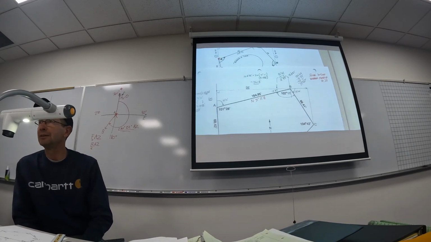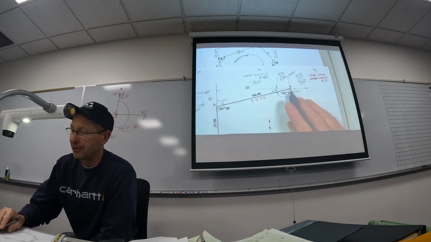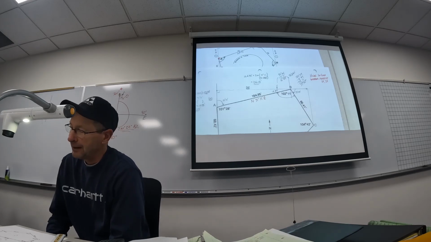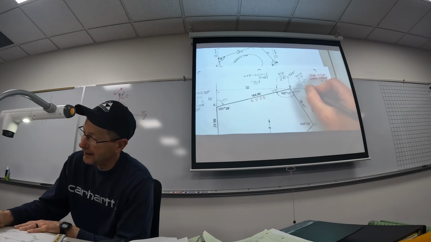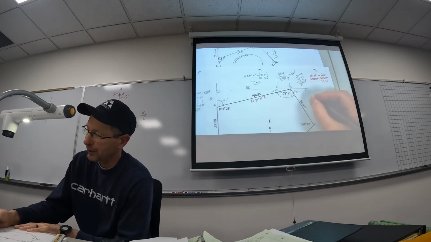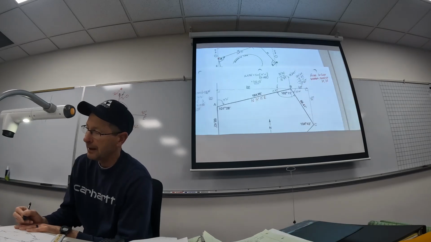Everybody okay with that? We're just dissecting, and that's really what we're doing: setting up an axis. We're using whatever they gave us to find what we need. So now that we know the 59, we can do the same thing as we did over here, because we're going to have a latitude and a departure, right? Departure like a plane down the runway, latitude like a ladder up and down.